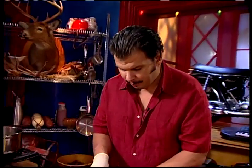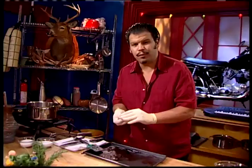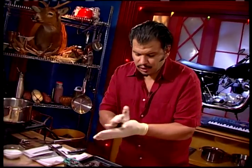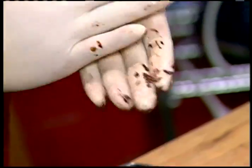What we have here is a half-hardened chocolate mess on our plate. Check it out, it's kind of gummy. This is where we want it. I actually threw this in the refrigerator for a few minutes just to get it to firm up a little quicker. This is what we do: we dig out a little piece and roll it in the palm of our hands.